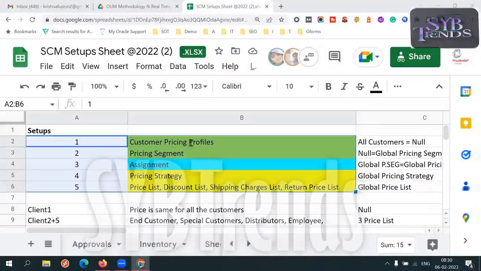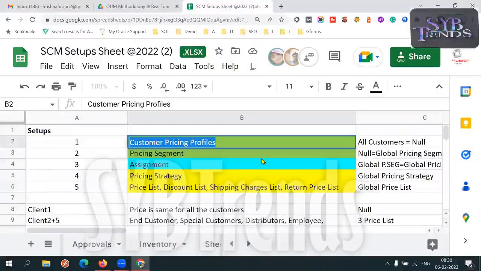Krishna, pricing module and costing module, both are the same or different? Different, sir. Costing is nothing but our cost that we enter there, and pricing includes the profit, sir. Okay. The cost is nothing but our cost to the company. So on top of the costing, our cost to the company, we add some profit. That we create under the pricing module.